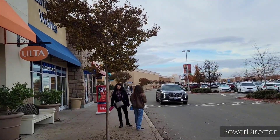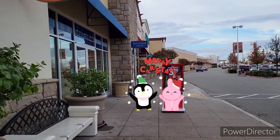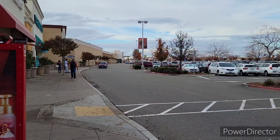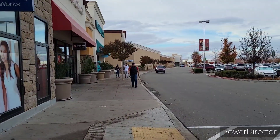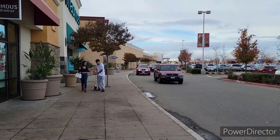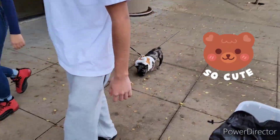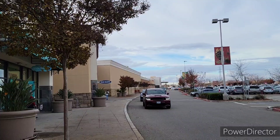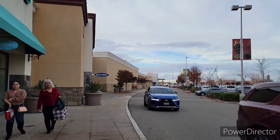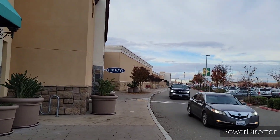Now we're walking to Target. It was so busy in Burlington, but thankfully the line went super fast. But in Ross — oh my gosh — the line was crazy long and it was just not moving. We decided to leave what we got. Look at how cute that dog is! We left what we wanted and we're going to come back in a couple days — maybe it'll still be there. If not, oh well. It definitely wasn't worth waiting in an hour-long line, possibly longer. So now we're on our way to Target.